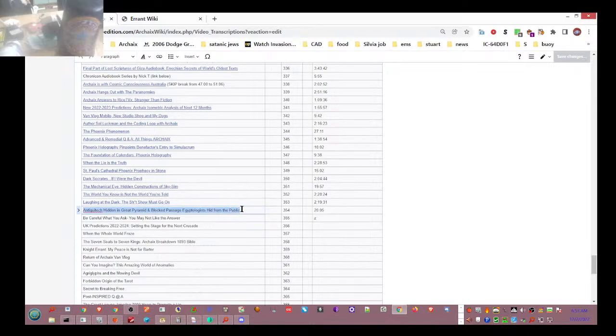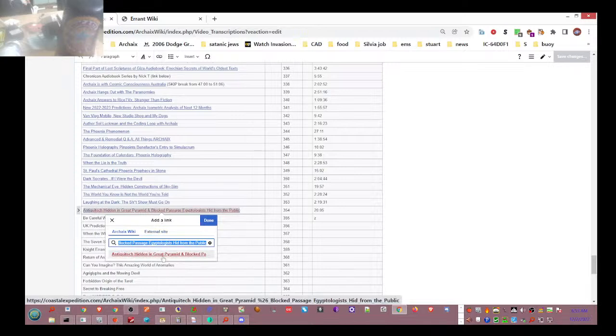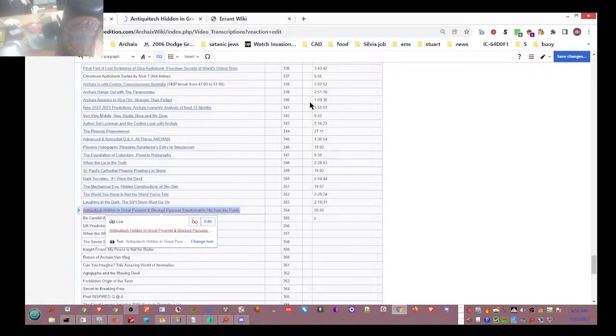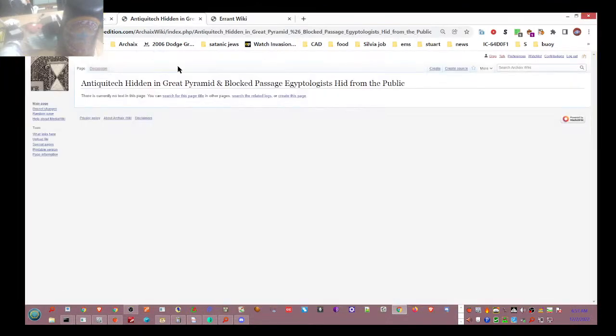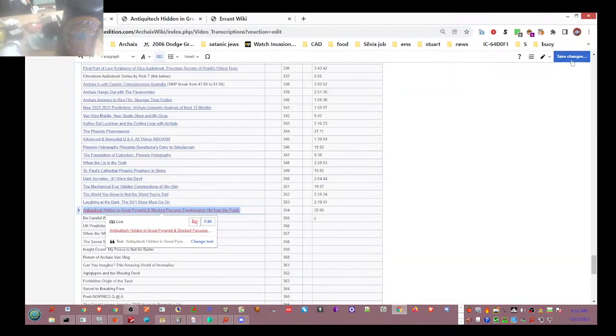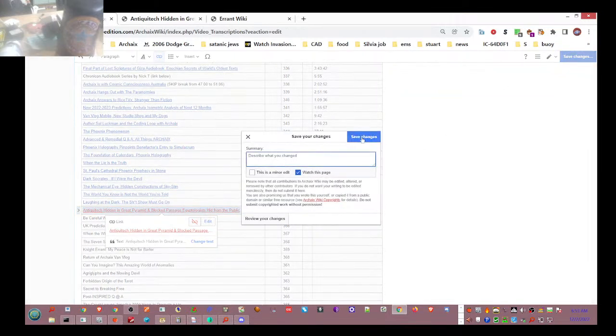So we highlight this and turn it into a link, which will in turn turn it into a new page, which I open up immediately after clicking link. It adds the link, and it's suggested this page. So I'm going to shift click to open that up in a new tab and just leave it there in the background. So now you can see this is underlined, and you click that, it'll go to this page. This page hasn't been created, but let's go ahead and save our index with a double click on the two saves, or single click.